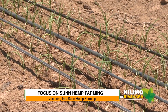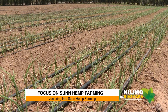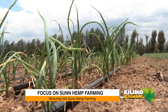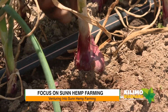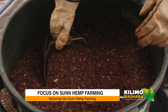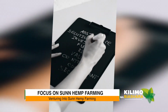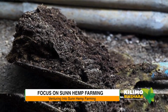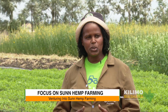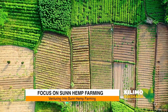After three consecutive seasons of growing onions, I realized the third crop was not as beautiful, size-wise, growth-wise, vigor-wise, as the first two crops. And then I remembered something called soil fertility, and therefore I went out to start looking for solutions. Because I was already manuring, I was already using fertilizer, but still my crop was telling me this is not enough. So I went out and researched and came across the whole story around cover crops.